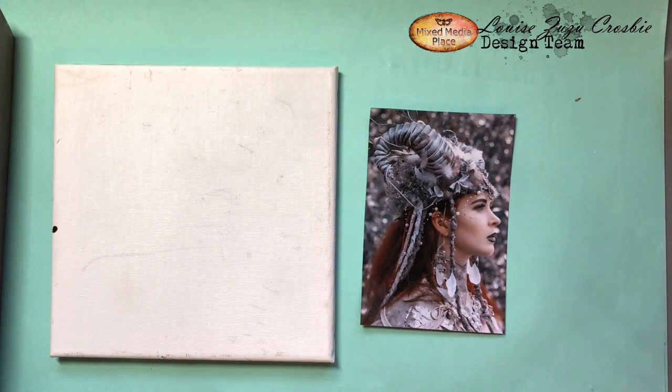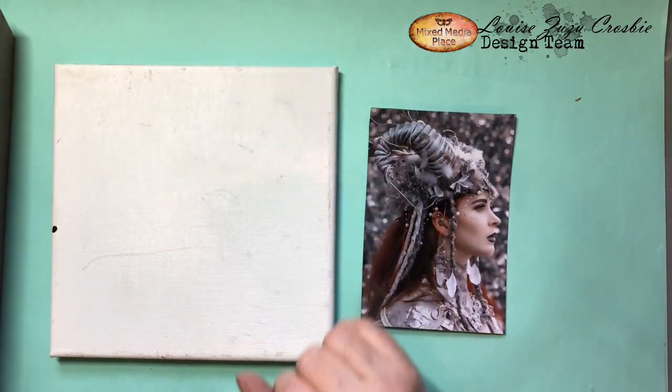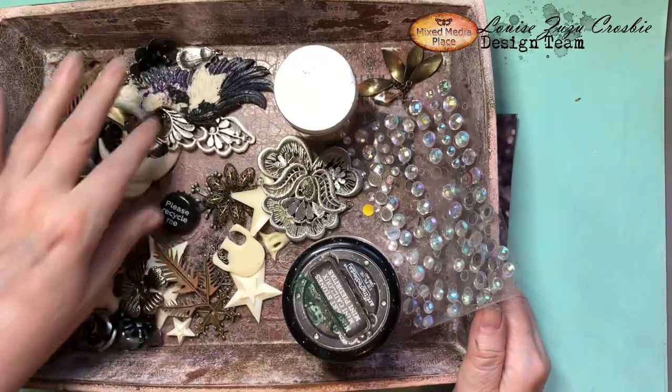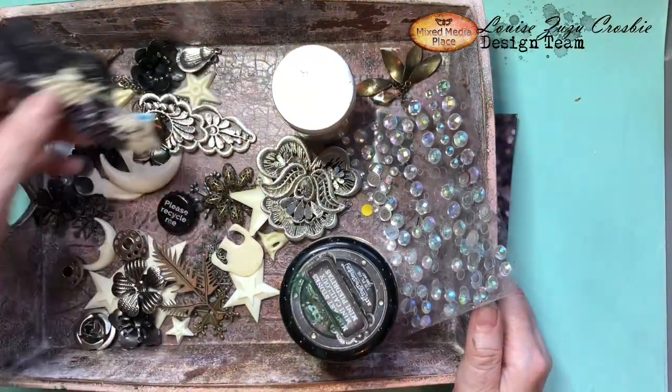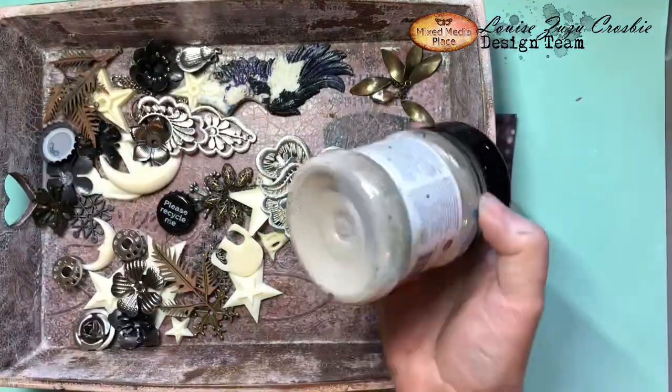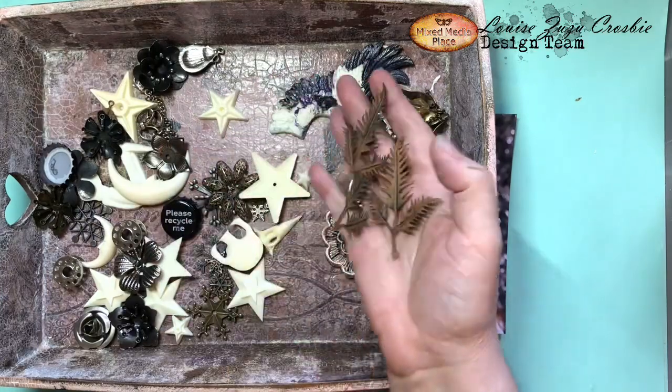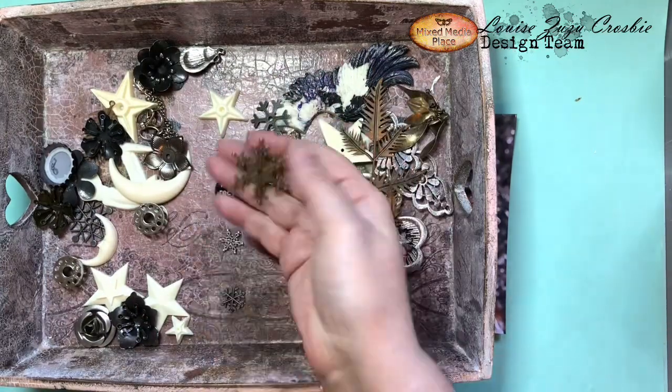There. Today I'm going to be doing a canvas featuring that very beautiful photo of a sort of winter warrior looking lady, and I've gathered together some bits and pieces in a tray that I might be able to use. I don't really know what I'm going for with the canvas.